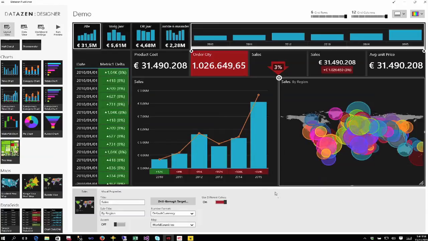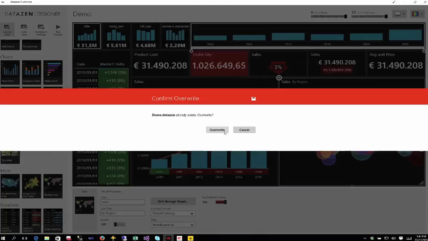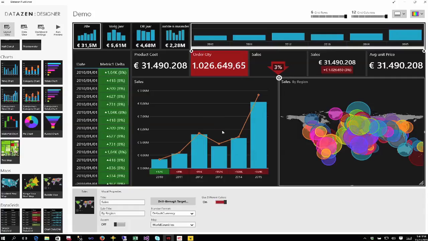Okay, so now what we did was actually create our dashboard. Save that again. We just created our dashboard without any information added, without any of our data added, but we also already have a nice overview of how such a dashboard could look, what information could be on the dashboard based on the information that's sitting behind this now. But what actually is sitting behind this? To see that, we have to go to the data view.